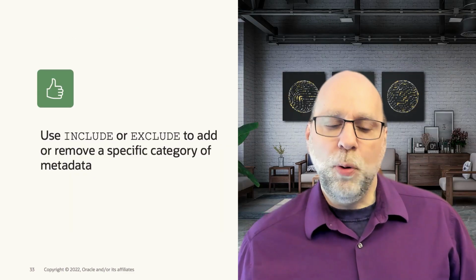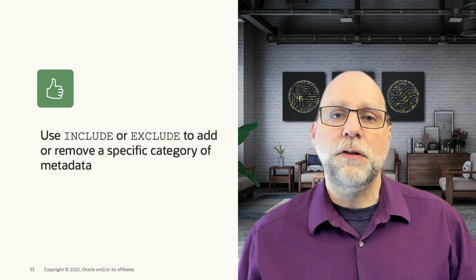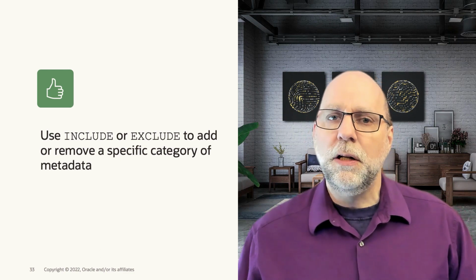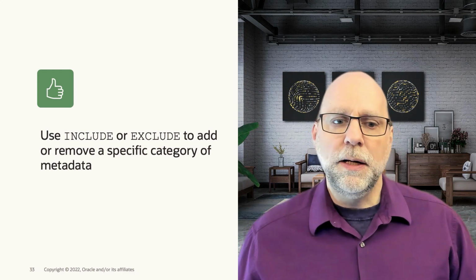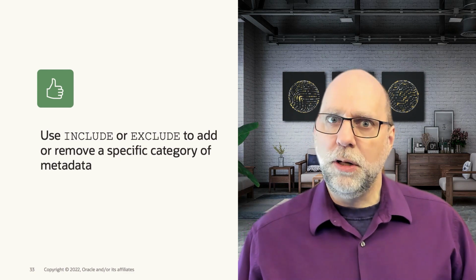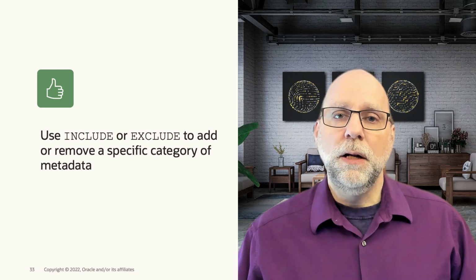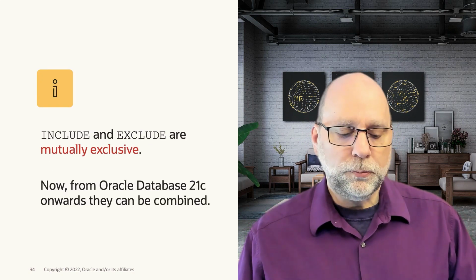And that can be important when you want to include or exclude specific objects from your job. We'll get more into how to use include and exclude later when we talk about best practices and some advanced techniques. But know that that's why you need to know those object paths, so that you can be very precise, or maybe less precise if you want, about including and excluding metadata objects.